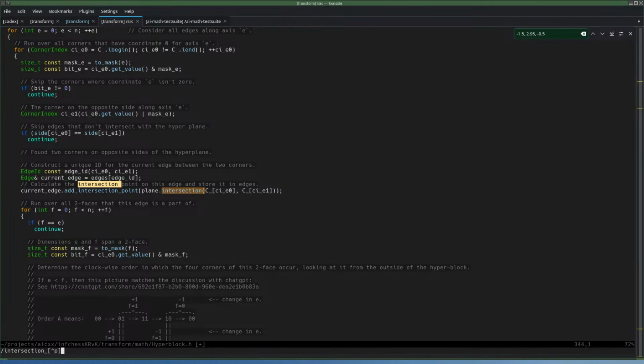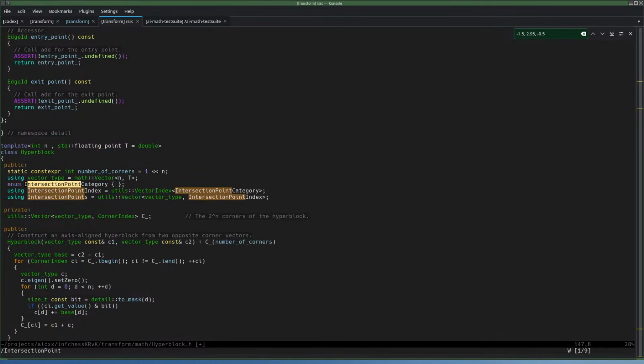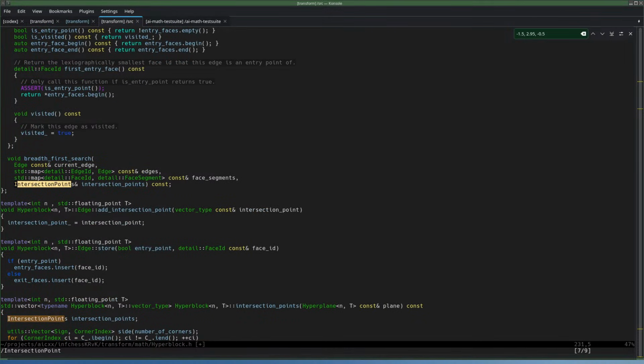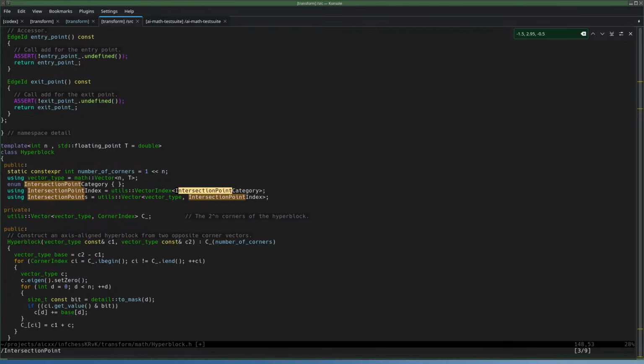So now we have an intersection points type. Intersection point category. Intersection point index. Intersection points. Intersection index. Intersection points. Looks good.